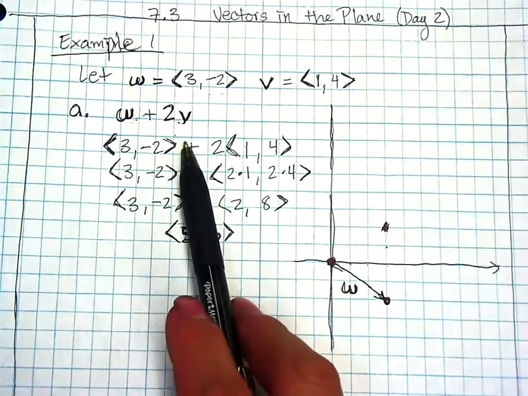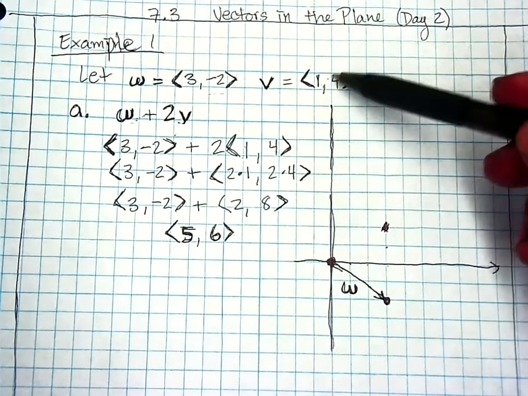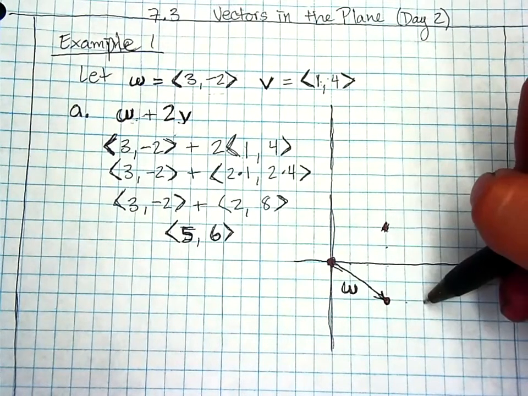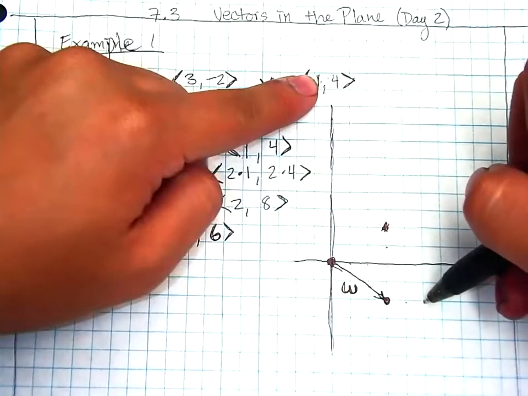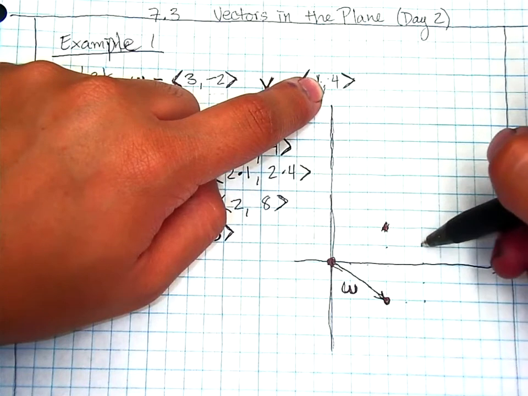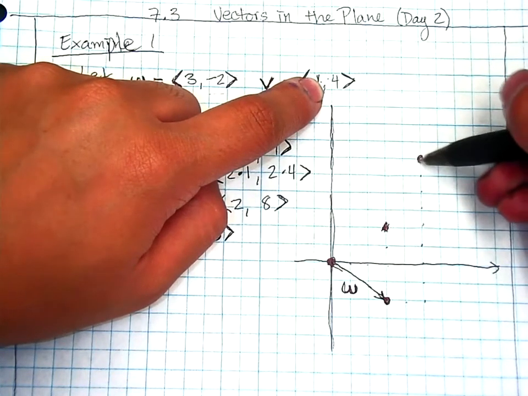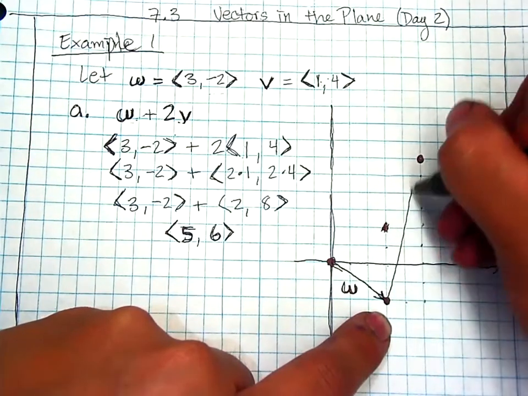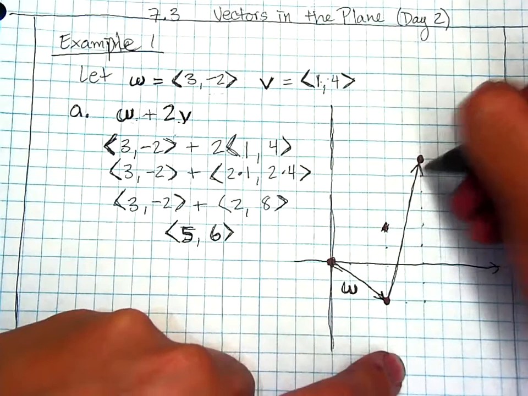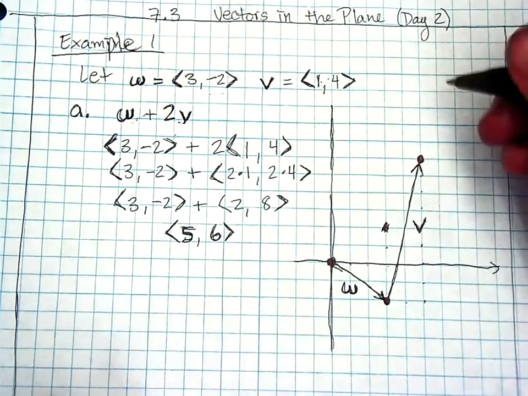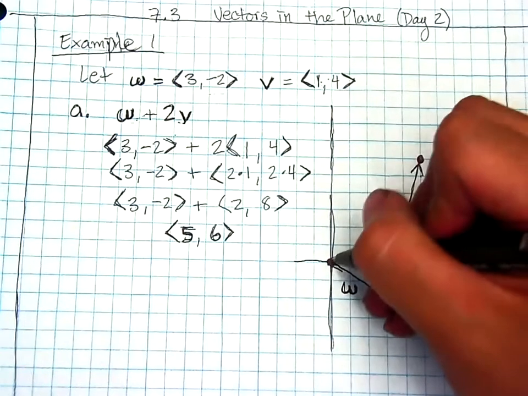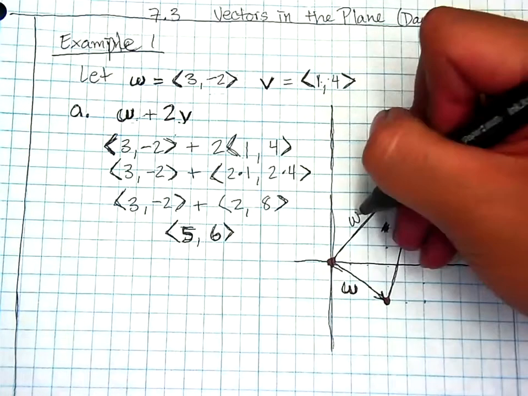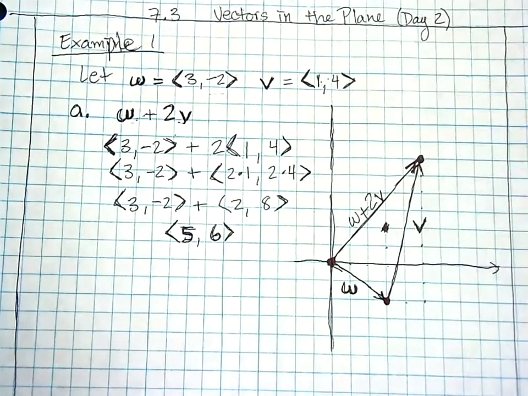Now we're adding 2 times vector v. Vector v normally just goes 1, 4, but I'm going to double that. So to the right, I'm going to go 2 units, 1, 2, and then the 4 tells me to go up, but then I'm multiplying by 2, so I'm going to go up 8. 1, 2, 3, 4, 5, 6, 7, 8. Okay, so continuing from where we terminated, this now becomes our new initial point. Draw in your directed line segment, and that's going to be vector v. Right? And the resulting vector from the origin is this one. This vector is vector w plus 2 times vector v.